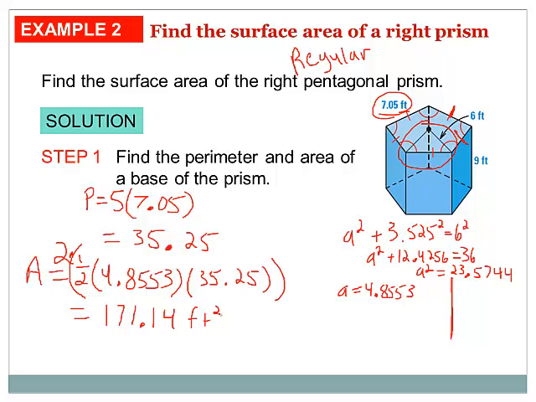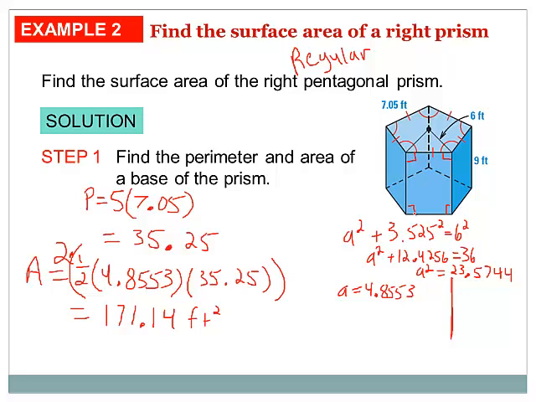So from here we found the area of both of our bases. Now we need to find the area of the lateral faces. If I were to find the area of the lateral faces, you can see, since it's a right pentagonal prism, I'm going to erase what I have written on my figure here. So we have a right pentagonal prism. What that means is our lateral edges create 90-degree angles with our bases.